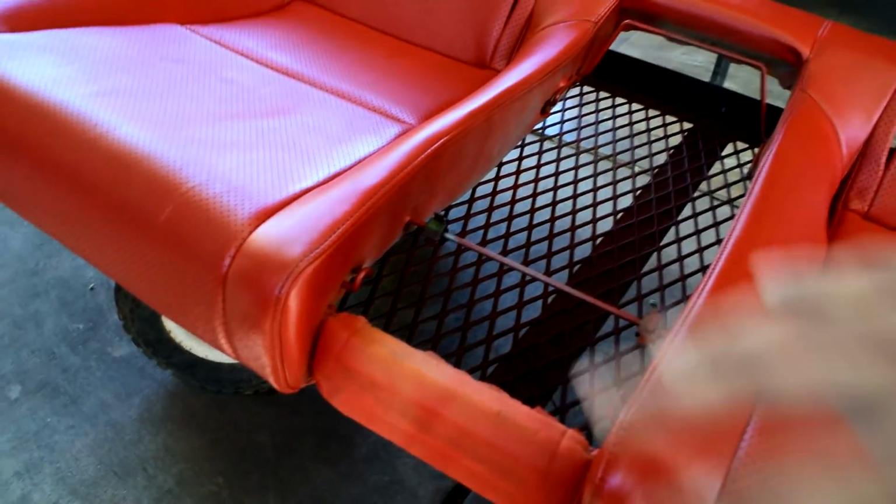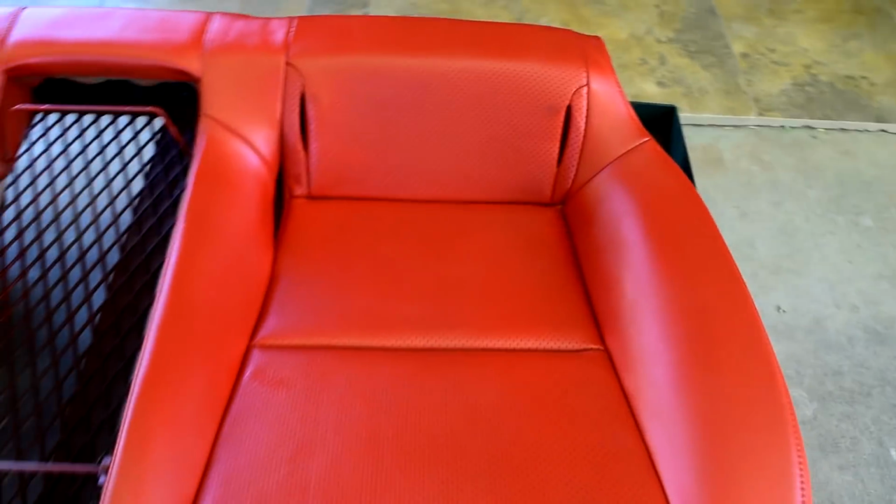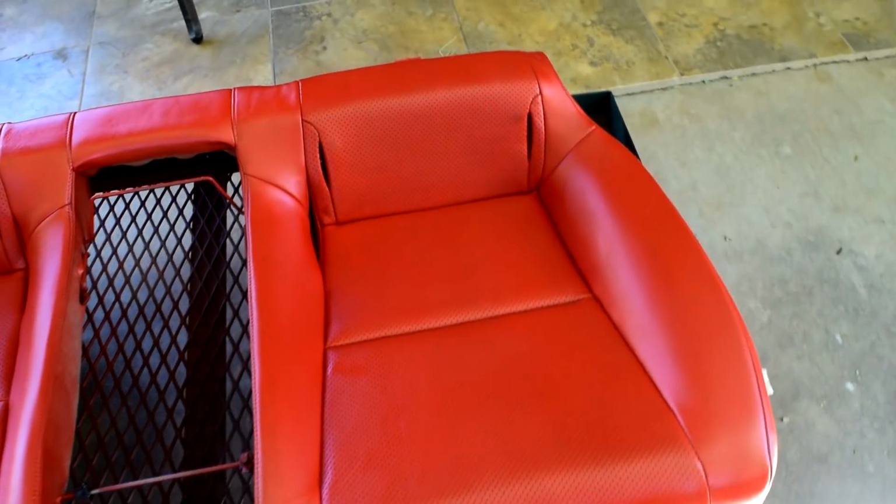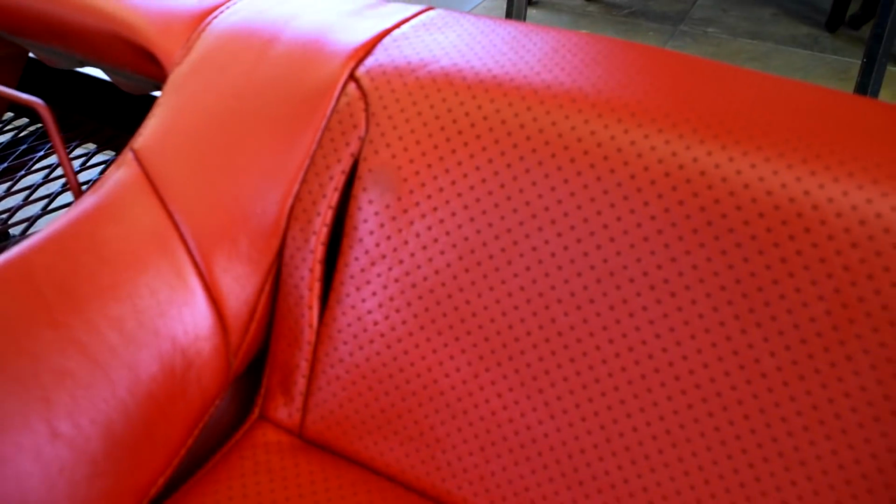I didn't paint as much in here because this isn't gonna be showing, because I have that glove box or whatever you want to call it that goes on top. So this side isn't really going to be showing, but it looks really good. It looks like all one color. I think I did a good job at painting it, and cleaning it definitely helped a lot. But yeah, I'll go to my car right now because I'm in the backyard still, and I'll go show you guys.